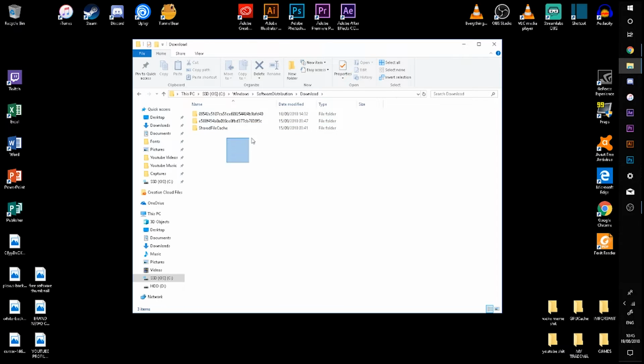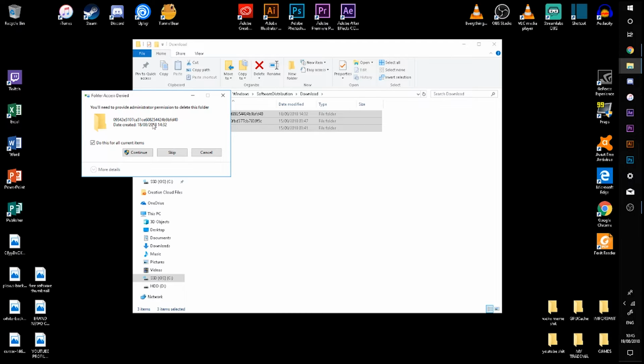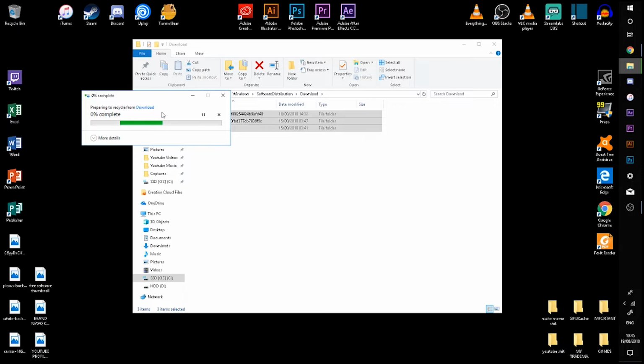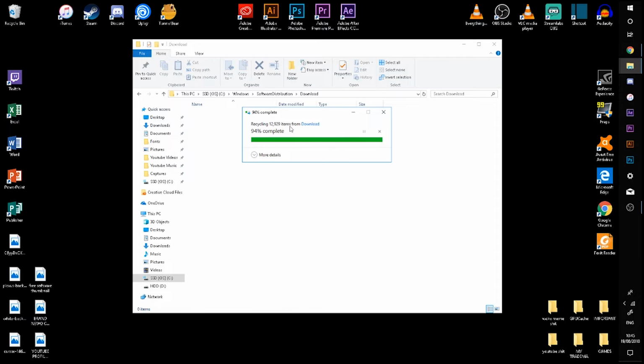Okay, so this is all your downloads here, all your useless downloads. And what you're going to do, you're going to press Control A and then press Delete. Look at all that, guys, all of that being removed. Click continue if any of that happens. Preparing. Alrighty guys, now we've immediately just removed so much from our computer, it is unreal.